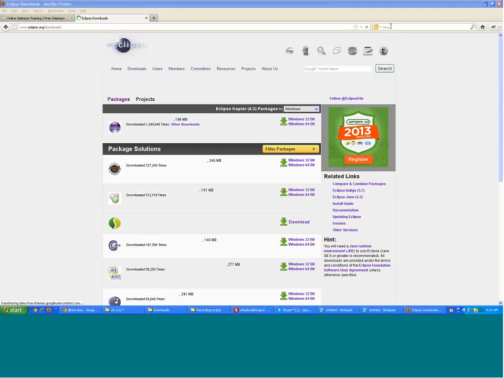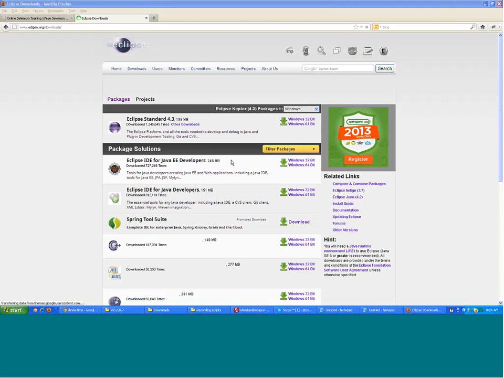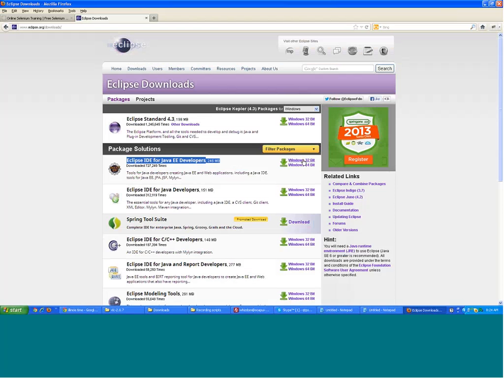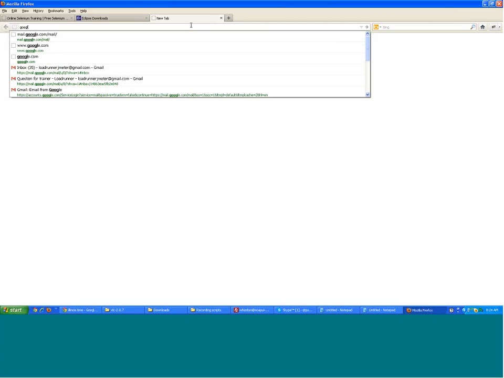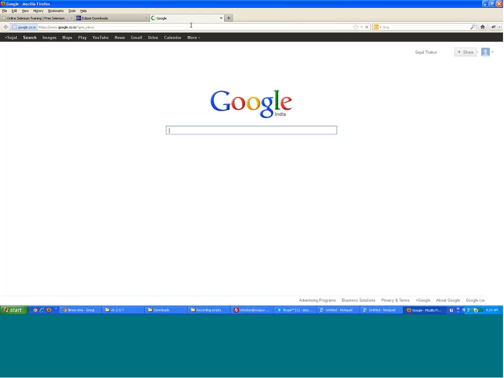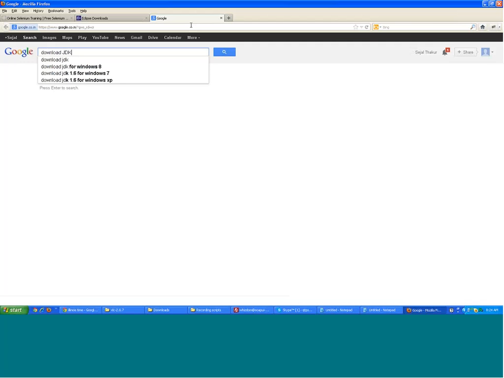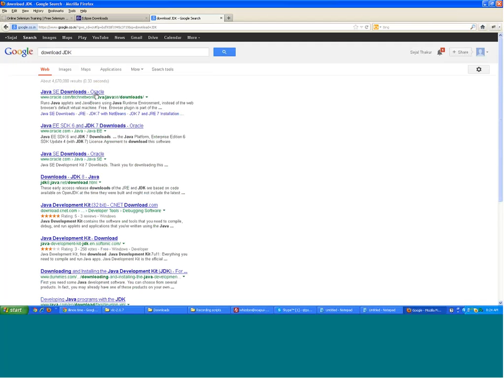And you can download the Eclipse IDE for Java EE developers, depending on your Windows version, whether it is 32-bit or 64-bit. If you are having a 64-bit machine, it is better that you download JDK as well, because Eclipse sometimes gives an issue.